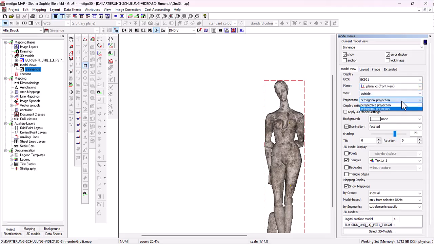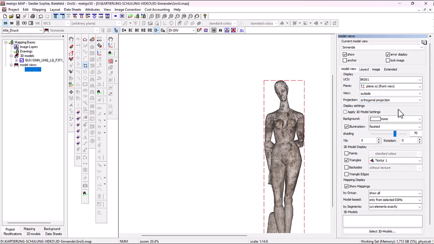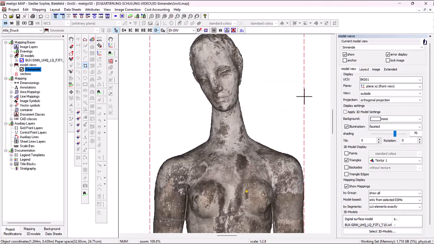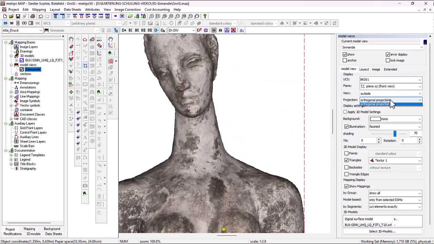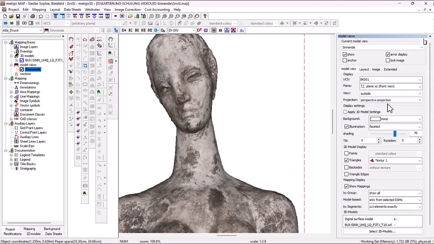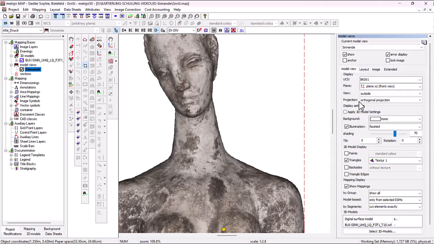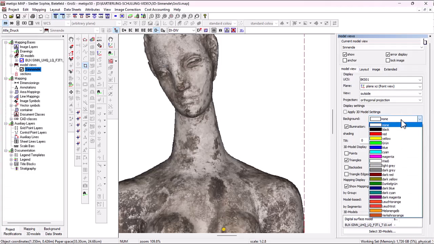I have the option of an orthogonal display here. I can switch between a perspective or orthogonal projection. And I can think about it depending on the objects, like ceramic shards or even a sculpture, if perspective or orthogonal display makes sense. For a facade, I would prefer to put different facade plans side by side as an orthogonal view. Orthogonal projection is proposed here in the software by default.